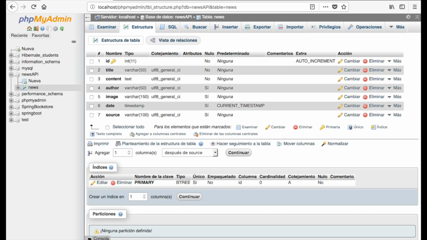The database of this API is something very simple. It consists of a table that stores news. So I have the title of every news, which is required, the author, that is a nullable field, the content, as well as a primary key, which is an auto-increment and unique field, and so on. Notice here that I'm using PHP, and the main goal of this video is not to make a big database with relationships. I just want to show the bare minimum of a database and expose that database to some APIs.